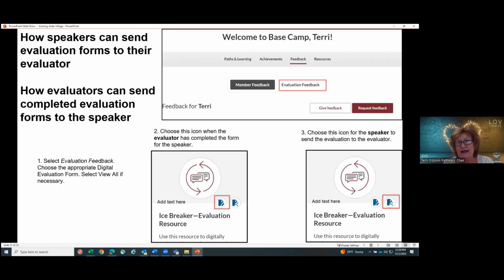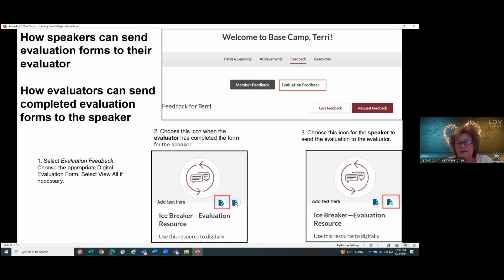We actually had something very similar under the old pathway system, but a lot of people didn't know about it. So it's a little bit more user friendly, I think, now. And that's why I want to make sure everybody knows about it, because there are so many virtual and hybrid clubs that not everybody is always physically there in person.